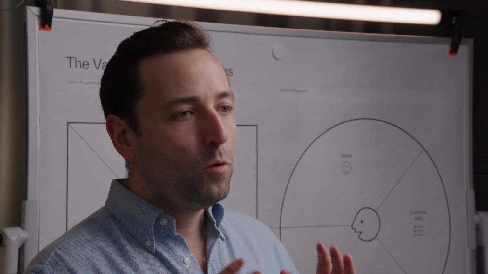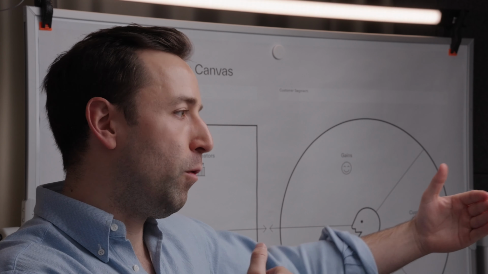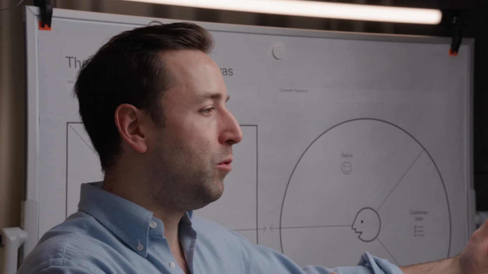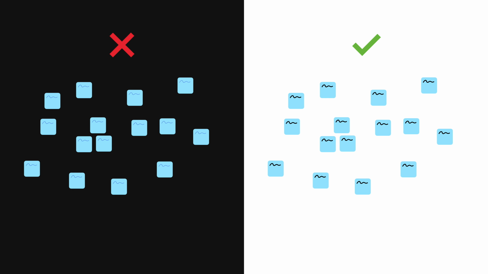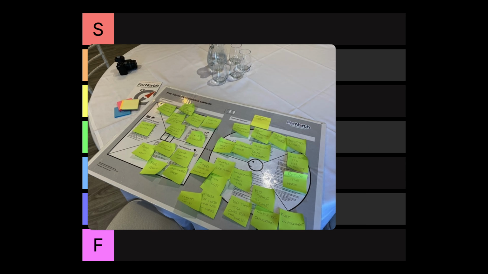Let's look at this fourth example. Now, something that you want to do is avoid writing in biro, because when you stand away from the canvas, when it's on the wall or on a table, you can't see it so well when it's using a thin pen. What you want to do is use a Sharpie. They haven't done that, but they have written in capitals, which does make it easier to read, so that's good. I'm going to put it in C tier.